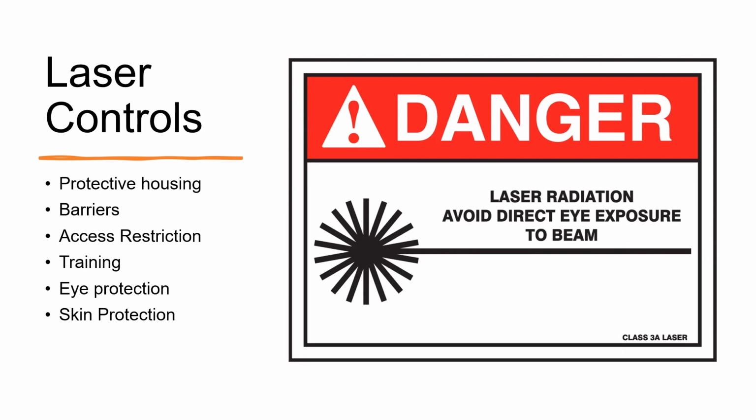If you are operating a laser without protective housing, you need to ensure that A, the access to the area is restricted so that there aren't people just randomly coming in when you are operating a laser. B, that barriers are up wherever possible. This includes some sort of shielding when possible. C, that only individuals who are trained and allowed to be in that area are actually there, and that the individuals who are there are wearing sufficient and proper PPE.